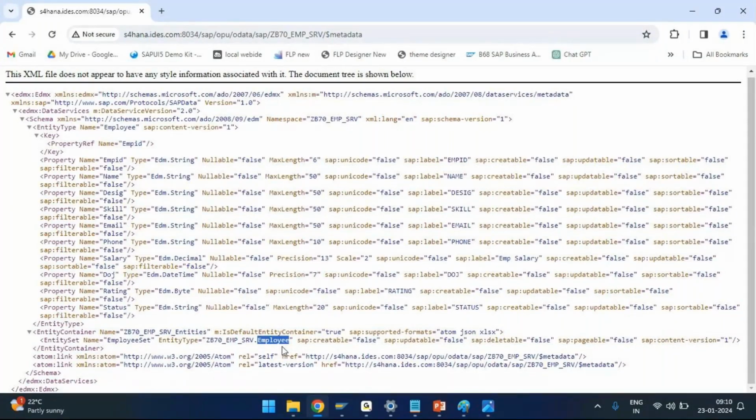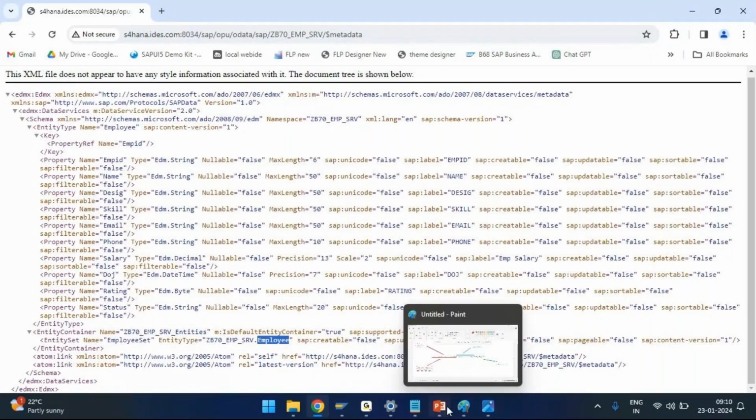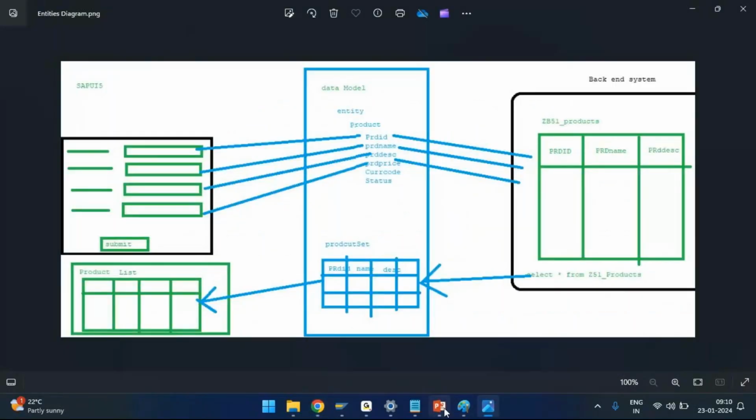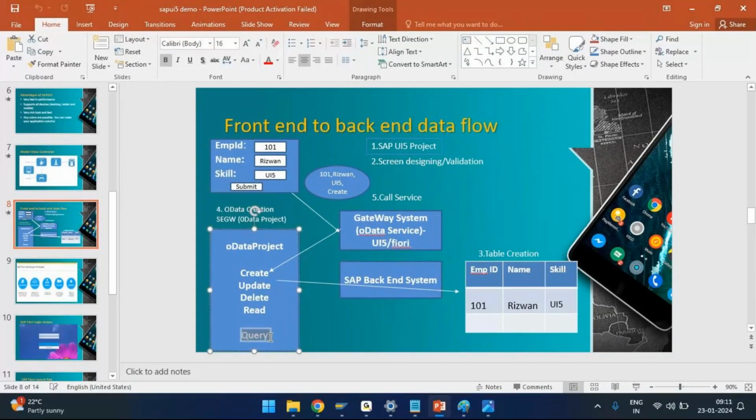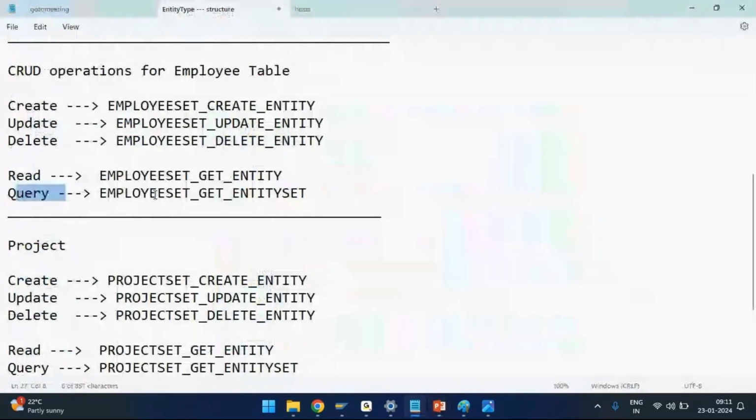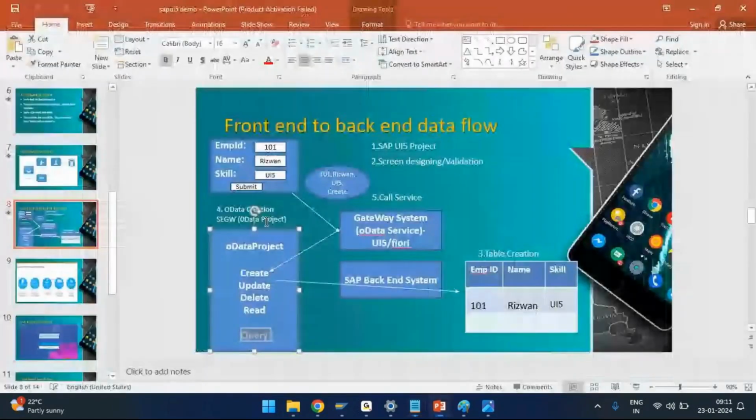So that's all for today. In tomorrow's class, we are going to write the business logic for our first operation. We start from the bottom, that is query operation. I already told you, query operation can read all the records from the table or a subset of records by applying filters as well. We won't concentrate on applying filters first. First, we'll be concentrating on reading all the records. So we are going to implement the business logic.